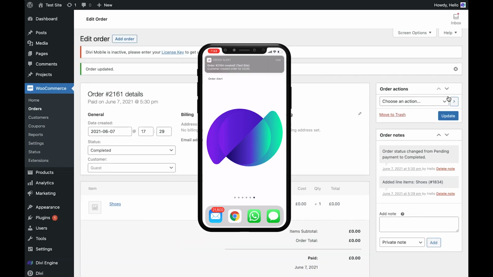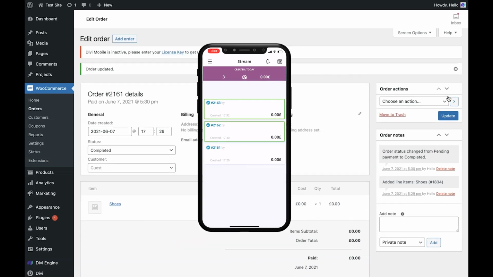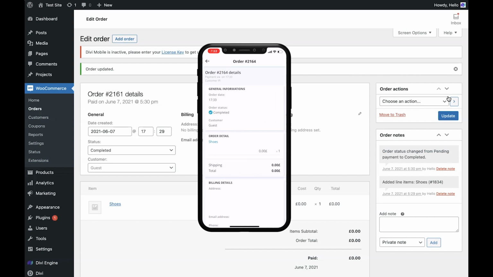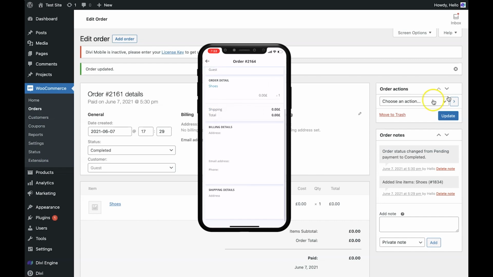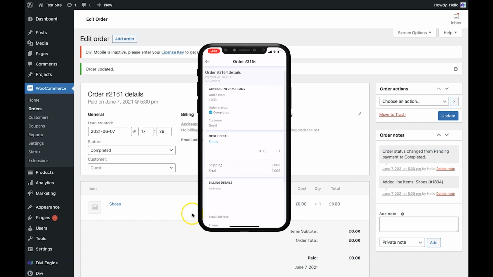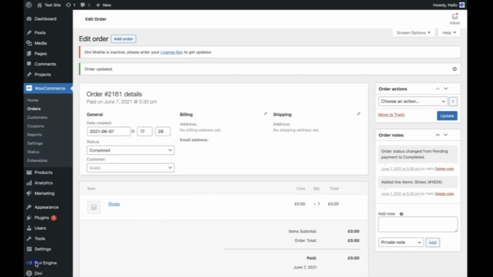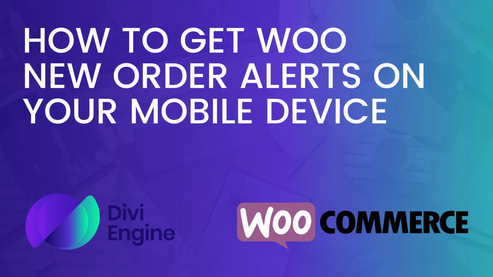Boom, there you go. We've got a notification coming in on our mobile device pretty much the moment the order was created. That's awesome stuff, and you've just added a lot of value for your clients. Now guys, I told you it was easy, but you didn't think it was this easy, did you? This is an awesome tool, and it'll be adding a lot of value to your clients, and it makes you more marketable as a dev if you're building sites for clients. Your clients are gonna be stoked, and I hope this was helpful to you guys.